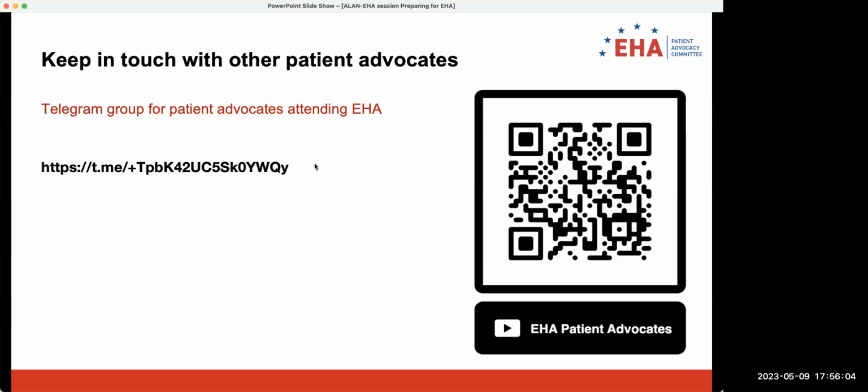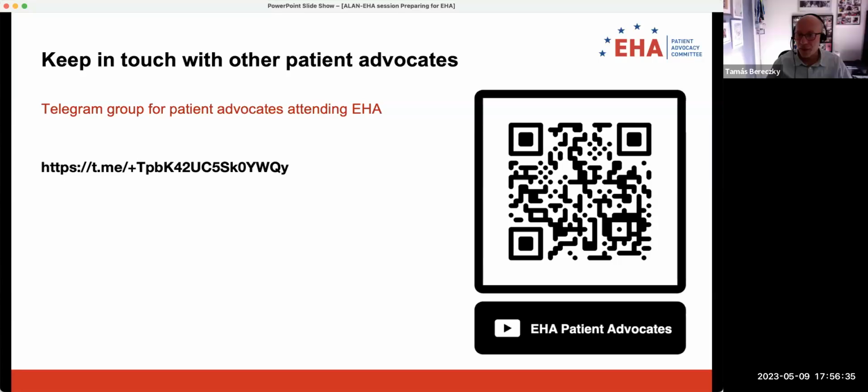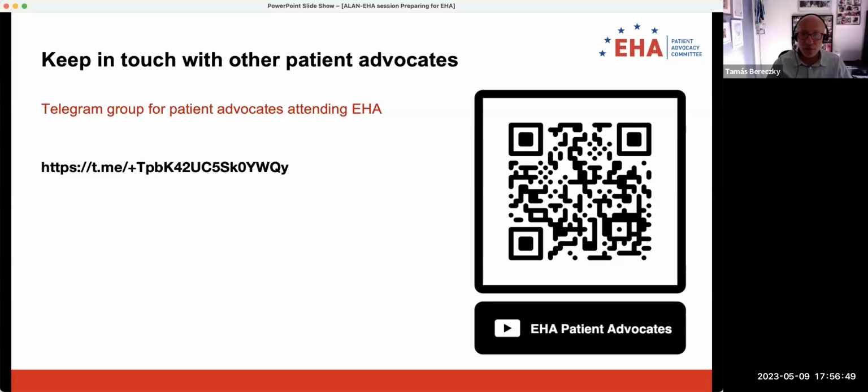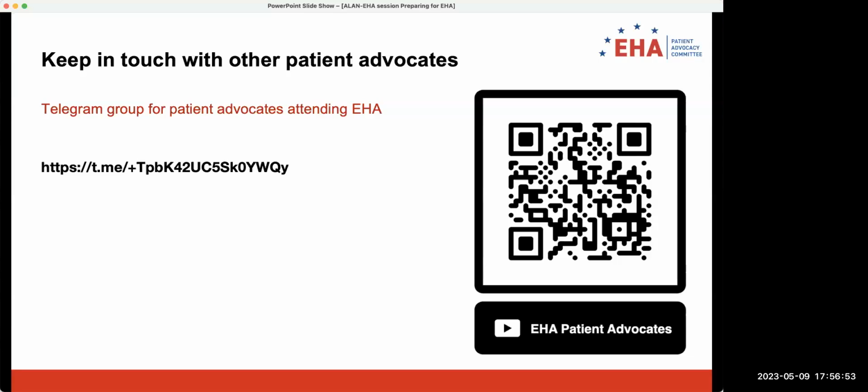To add, there's also the Collaboration Plaza, where the patient advocates have a hub where the majority of the patient advocate groups occupy the stand, and the members of the patient advocacy committee will for sure be representing themselves. And this is within the exhibition area, where all the pharma is located, so you'll be very close. Thank you. And the exhibition area is huge, as is the Congress. And there's always coffee there. Always.